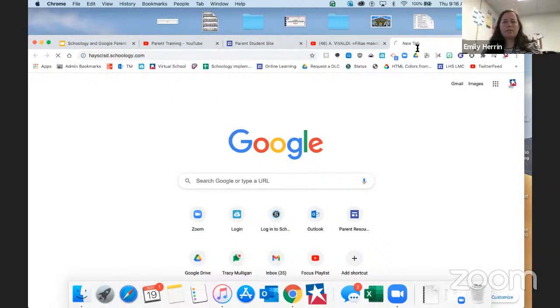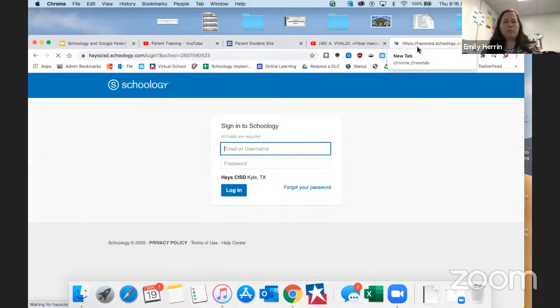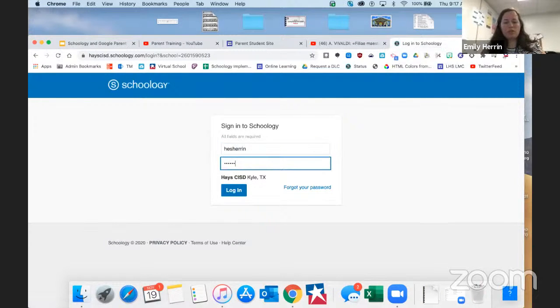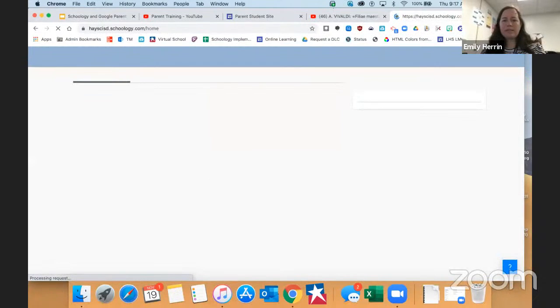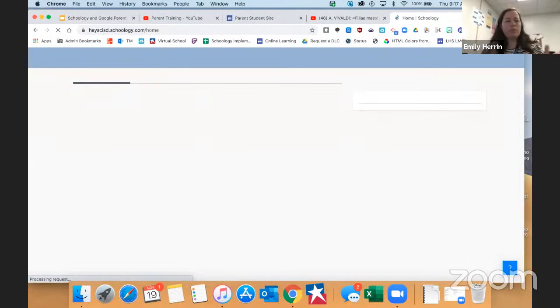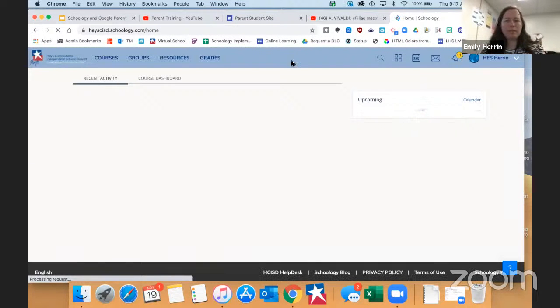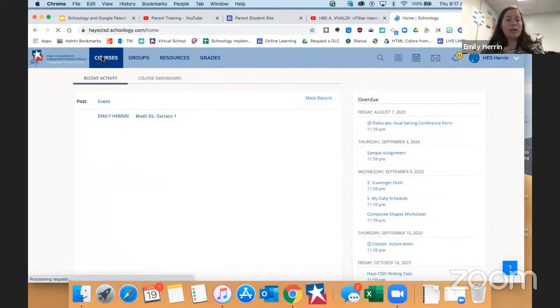And as we have students transitioning between home and school, some teachers are changing. And so in this situation, as teachers are arranging their rosters, and that's being fixed, students will have a bunch of courses show up on their dashboard.